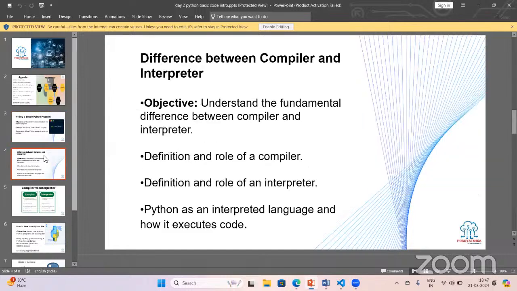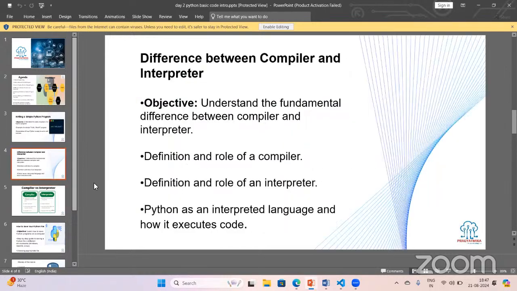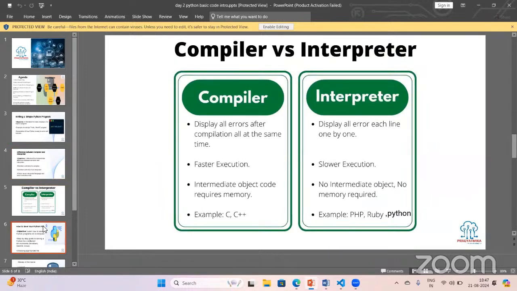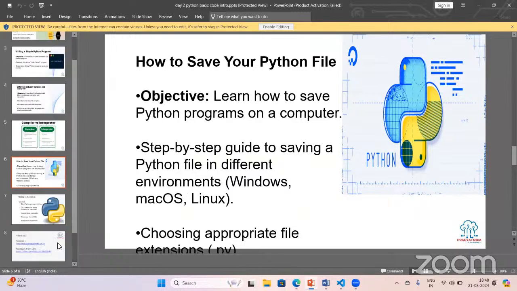Indentation is necessary. I said indentation is necessary in Python programs. You will understand indentation when you start working on conditional statements. In conditional statements and loops we will be using indentation. We have seen the difference between compiler and interpreter, and how to save your Python file, using the .py extension.